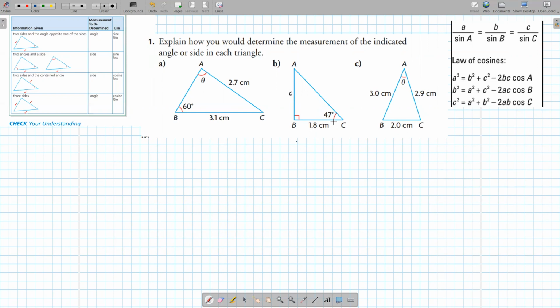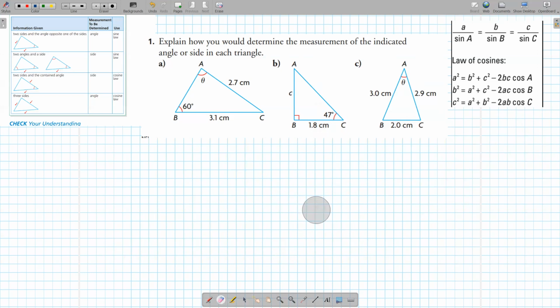So we're trying to find C. Relative to this angle, is that the opposite or the adjacent? Opposite. So opposite is C, adjacent is 1.8, hypotenuse we don't know, we don't care. So sine, cos, or tan? Tan. So tan of 47 equals the opposite, which is C, divided by the adjacent of 1.8. How do we solve this equation for C? You multiply by 1.8. Correct. So tan 47 times 1.8 gives you C is 1.93, and you're done.